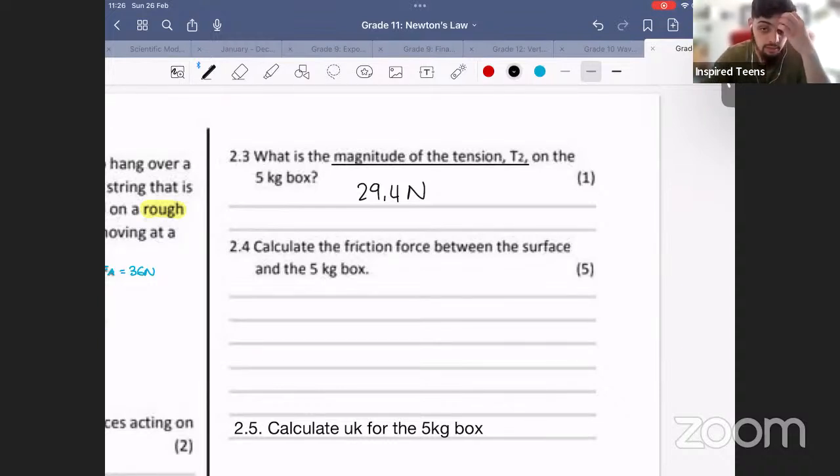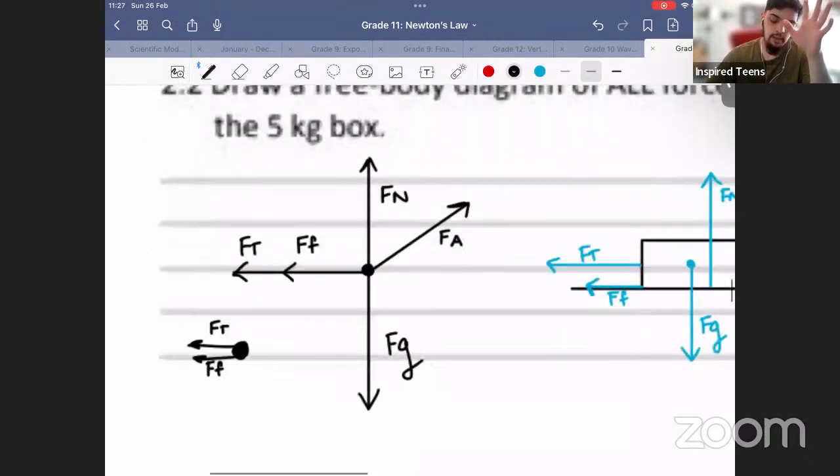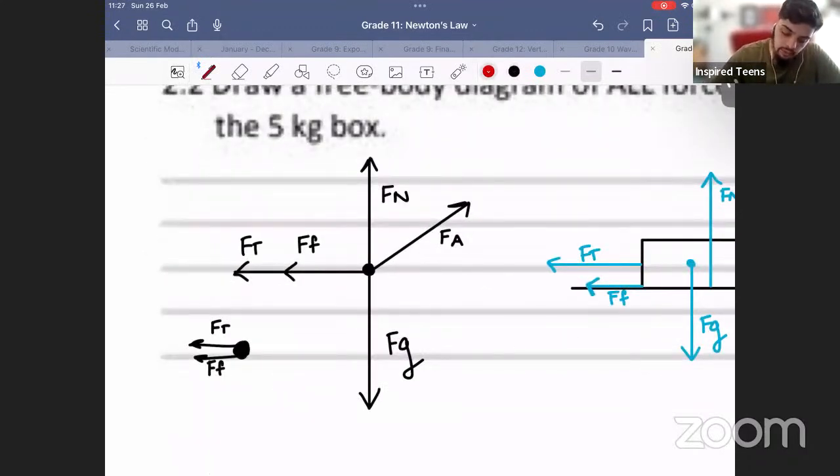Will it be wrong if you broke that down into its components? Is it fine to draw Ff on the right side? Wait, what do you mean by the right side? I thought you meant on the right side of T. Are you saying you drew Ff like this? Please confirm with me if that's what you meant. That's incorrect, by the way. No, this is incorrect.